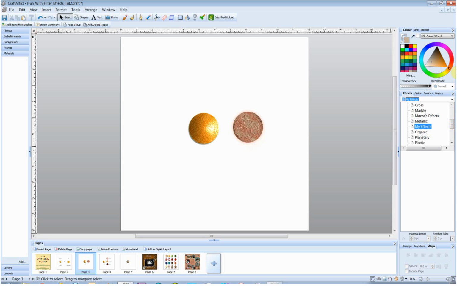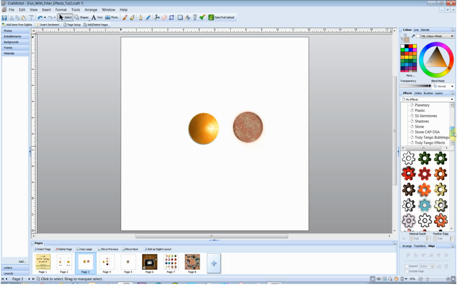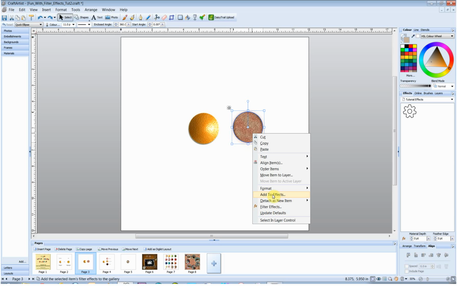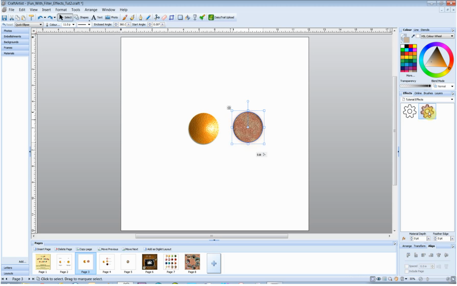those are my effects that I've already had, you see. I'm making quite a few. We carry on further down, we have Tutorial Effects. So we open that box, and that is open there. And what we need to do now is select the shape we want to save, right click, and it comes up as Add to Effects. Click on that, give it a name, let's call it Orange Tweak. You save it and it arrives here in your effects, ready to be used anytime you want to.